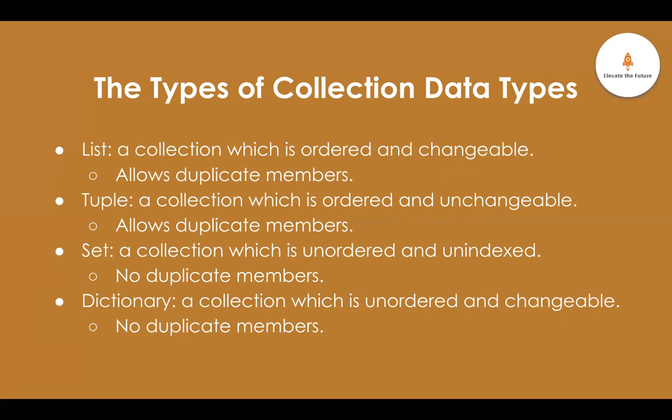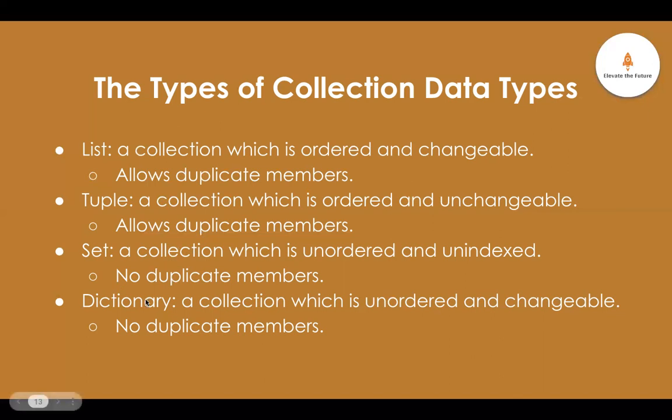If you were to print out a set, it would print them out in a different order randomly each time. And the reason why no duplicate members are allowed is because it's unordered. If you had two 25-year-olds in a single set, and you wanted to reference one of them, you would not know which 25 you're talking about. So since it's unordered, you can't have duplicate members.